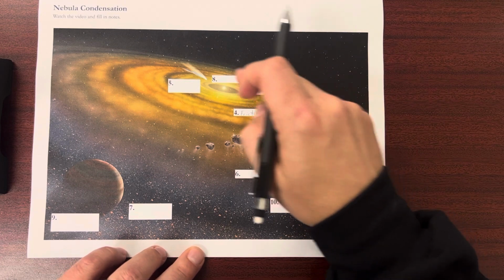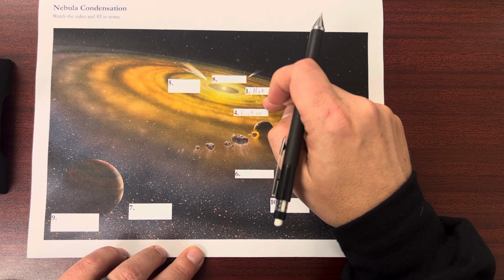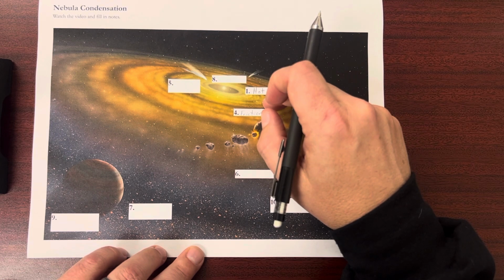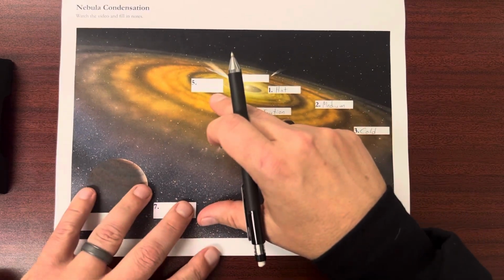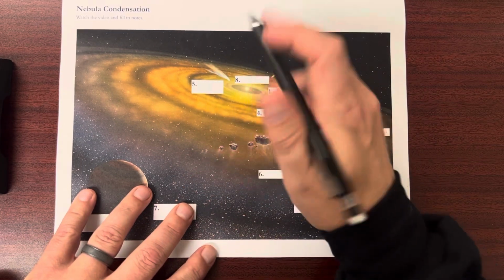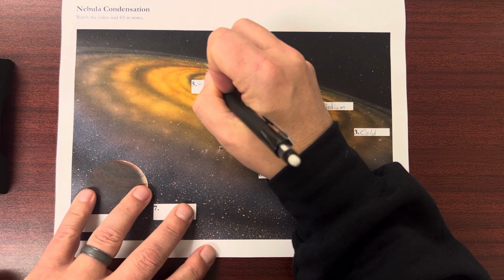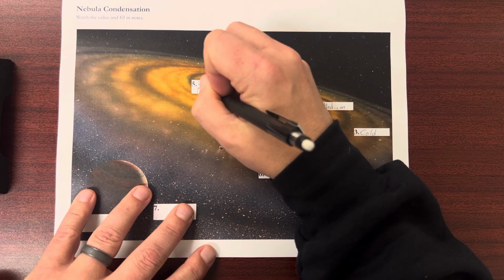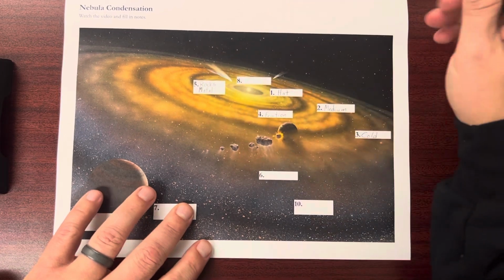What that means is it's hot enough here that the gases that will make up some of the other planets, those gases, it's too hot for them to form into solids, so they stay gases. So the first things that start to form into solids in this hot material are things like rocks, silicas, and metals, iron, nickel, etc.